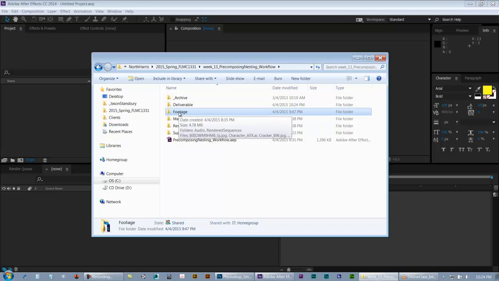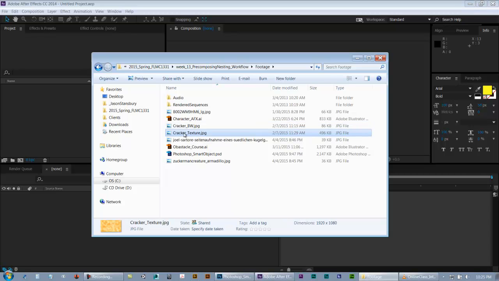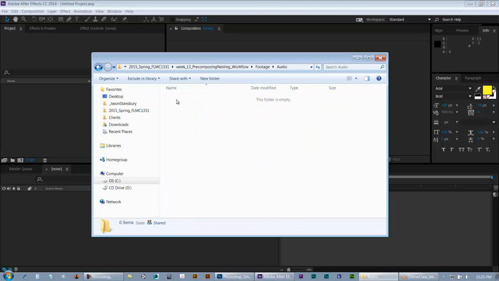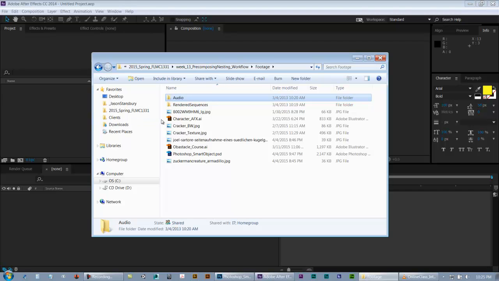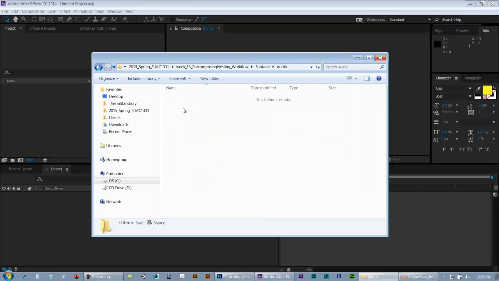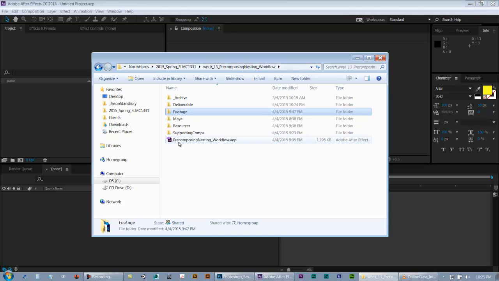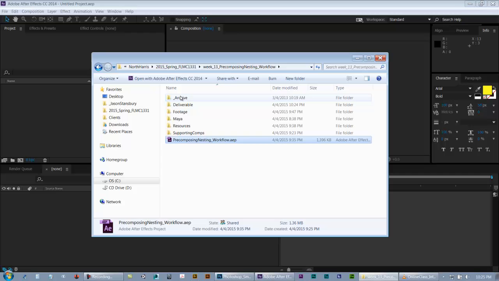Footage, that's where we put all of our images. If we actually shot footage, you'd probably put a folder name like the shoot date and that kind of thing. Here I've got 2 folders, one with audio, whenever you have voiceover work or an actual song. And you can break that into whatever folders you want, like a draft or the forbidden final, that kind of thing. I usually put a backup and leave whatever I'm using out in the open. Very similar to this. Whatever I'm using, put everything and hide it away if it's versions.